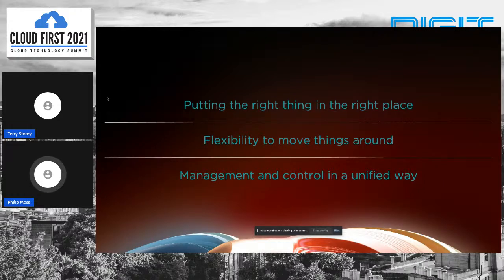It's about looking after your IT estate and your infrastructure in a unified way so we can work with single panes of glass or unified management experiences. We're not heading off to use an internal system for our on-prem management and then heading off to a public cloud portal to look after our public cloud systems. And I really think about those as being the three pillars or the three core parts of a cloud-first strategy. Correct location, flexibility, unified management.